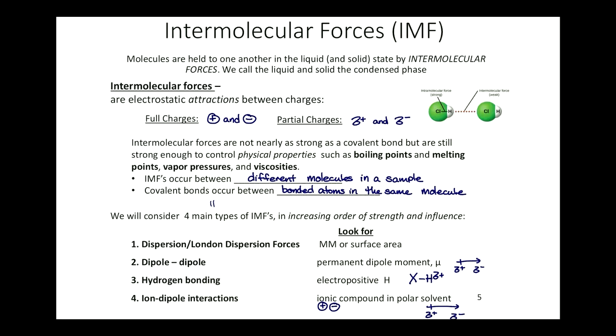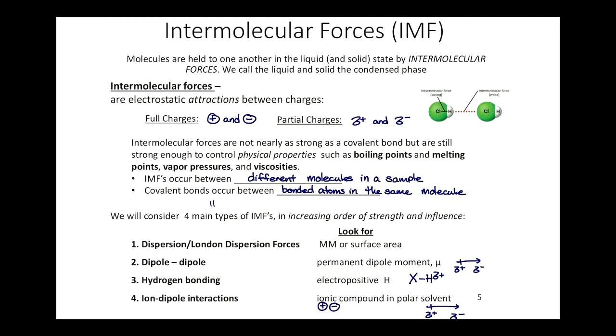So for example, water. Water has an OH bond in it, or two of them, right? That OH bond, that single bond, that's a covalent bond. That's a chemical bond. But water can interact with another water molecule. That's what we're talking about, this weaker attraction between two different particles. So an intermolecular force is just generally an electrostatic attraction. That's what an intermolecular force is.